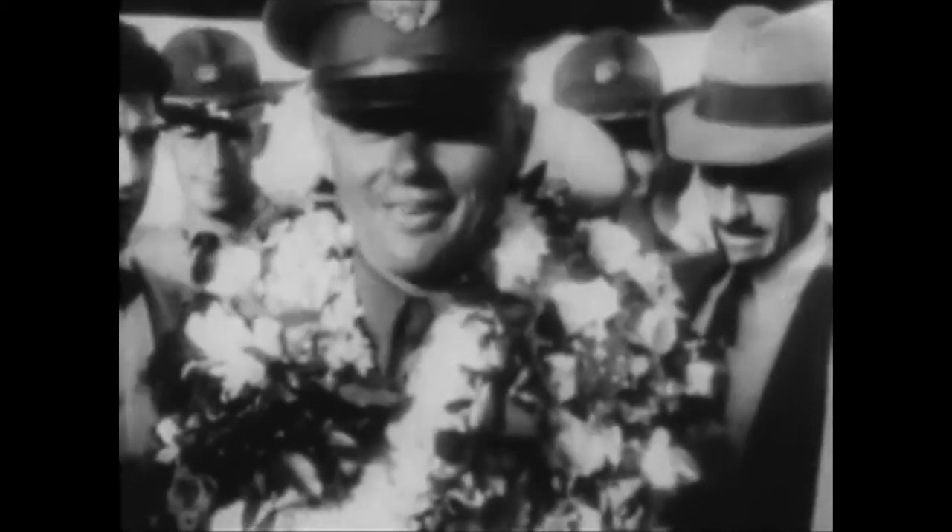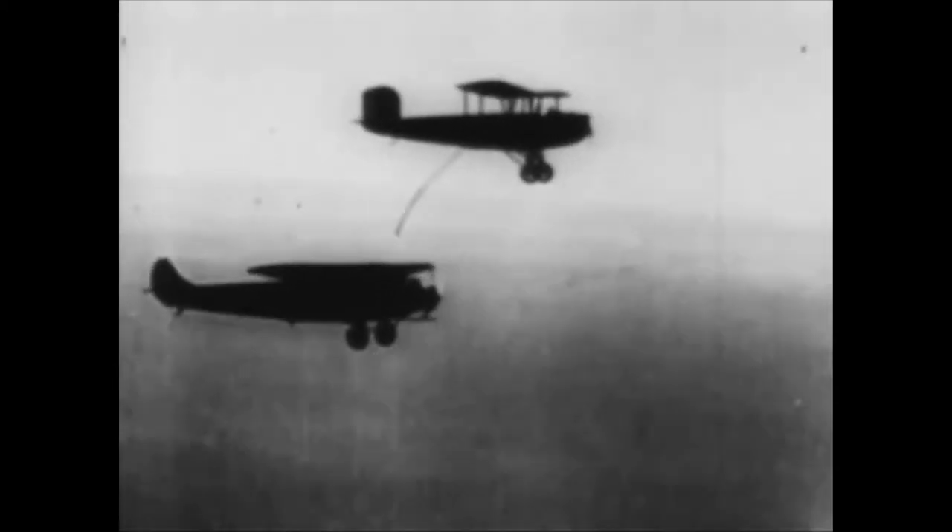They flew nonstop to Hawaii in 25 hours and 50 minutes. With their destination a mere dot in the Pacific Ocean, their flight demanded exceptional navigation, superb flying skills, and real courage. In 1929, Air Corps flyers established an unofficial world flight endurance record in another tri-motor Fokker named the Question Mark. Using a mid-air refueling technique developed in 1923, aerial fuel transfers were successfully accomplished 43 times, nine of which were performed at night. The Question Mark, commanded by Major Carl Spaatz and including Captain Ira C. Eaker and Lieutenant Elwood R. Quesada among its crew, stayed aloft for almost 151 hours, landing only after one engine began to give them trouble.